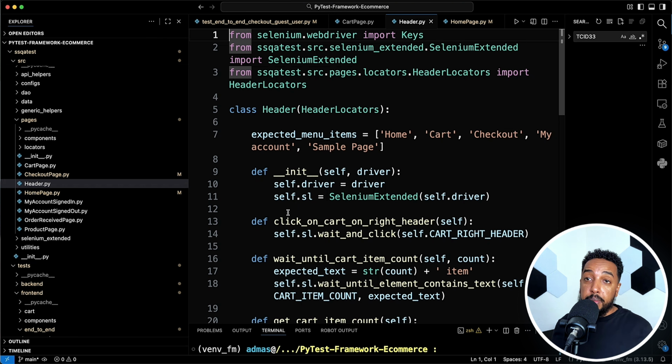It's one of the most popular patterns. If you are working on building frameworks or learning automation, make sure whatever training you take has the page object pattern. My Selenium course is the main course I have so far for automation. I'm going to create Playwright and everything, but all the frameworks I build are page objects. Okay, so check that out.